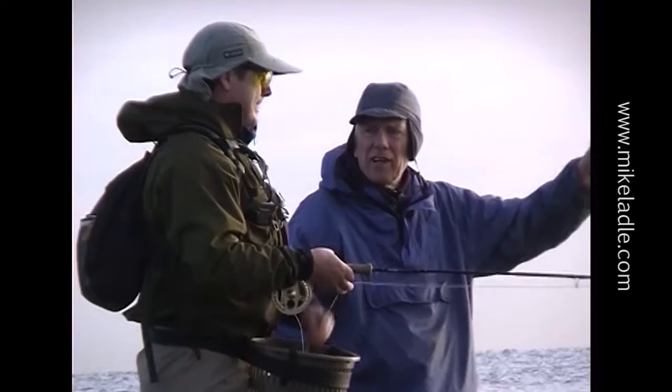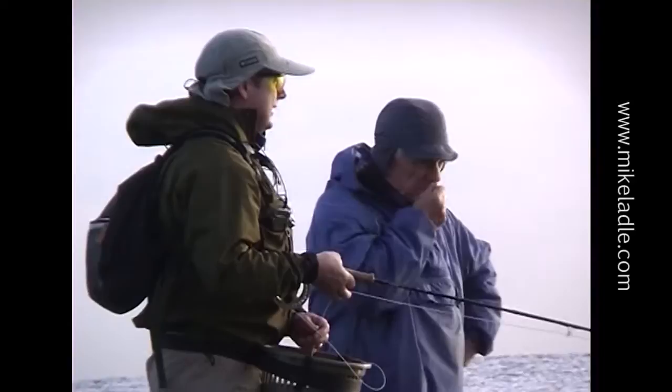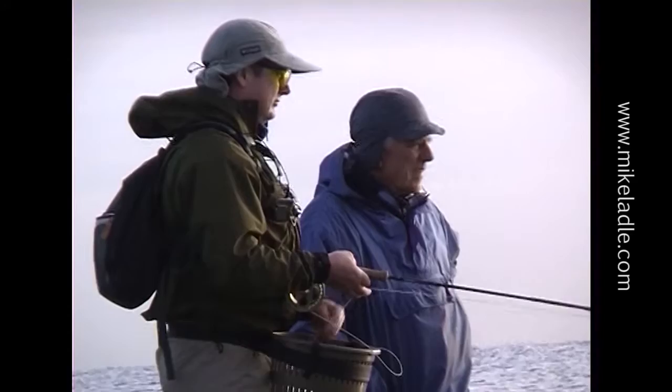When you're fishing a river, the idea is you mend the line all the time, I think, to try and stop the fly dragging, don't you? Well, you can let it drag, and as it drags, it'll raise in the water, and quite often you'll find that at the end of a run, when the line straightens out, the fish will take at that point, because that's just the point the fly's raising in the water.